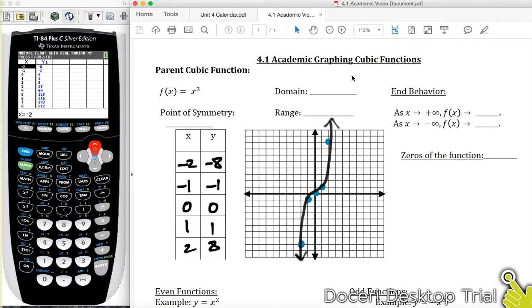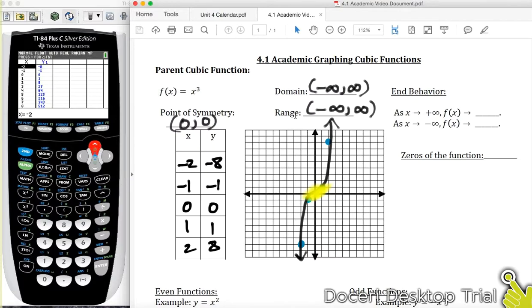Now again, my point of symmetry, like we discussed, is where my graph is being curved. So basically in this case, it's at the origin. So let's put 0, 0 as my point of symmetry. Now this graph continues on forever, as you can see. There are arrows on the right side and arrows at the left side. It continues on forever. So the domain and range are going to be all real numbers. So it's going to be from -infinity to infinity, and the range is going to be from -infinity to infinity as well. Okay, so that's the domain and range of my graph.